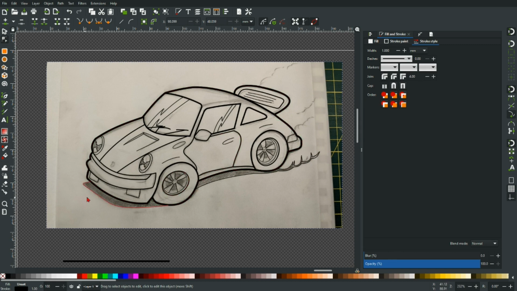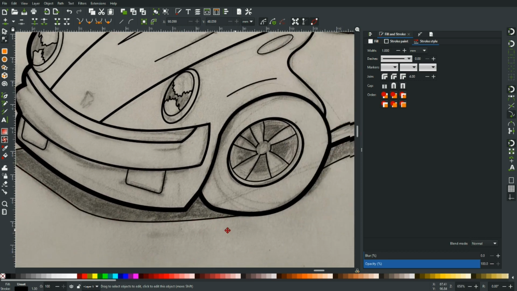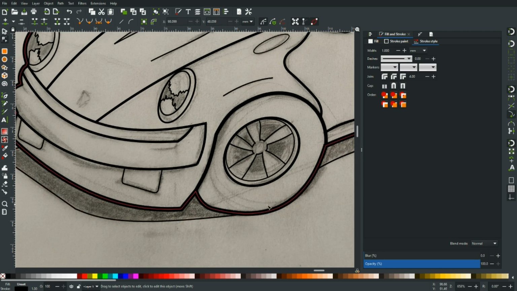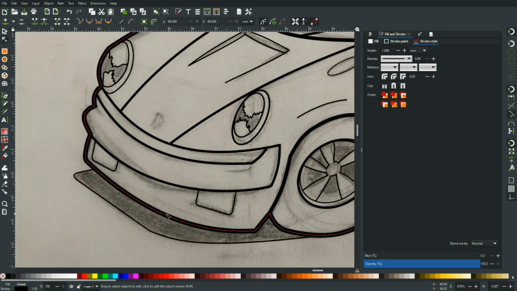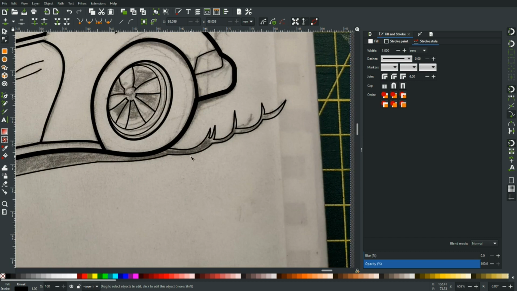But basically, it doesn't really matter what your stroke size is, because we're going to fill this in. So all I've done is just trace around the edge and connect it. As long as your lines overlap with the other lines and you've got a solid area inside, and the same with all the bits you want to do, you'll be fine. So don't worry about the stroke width or anything like that.